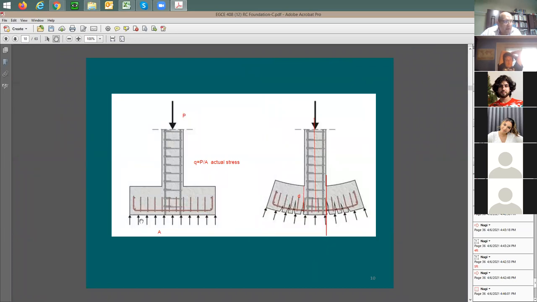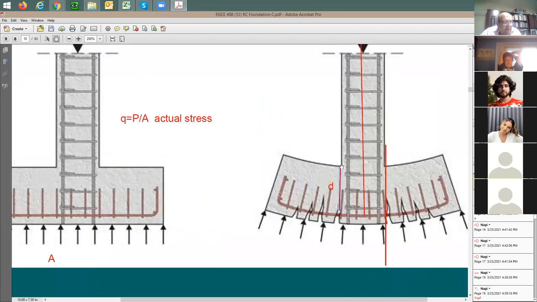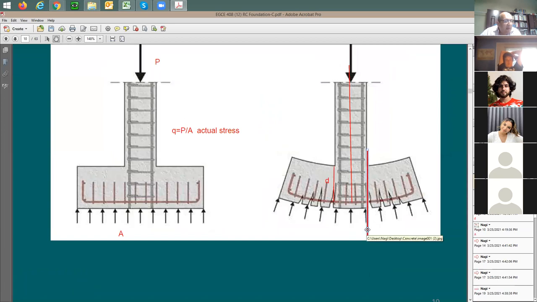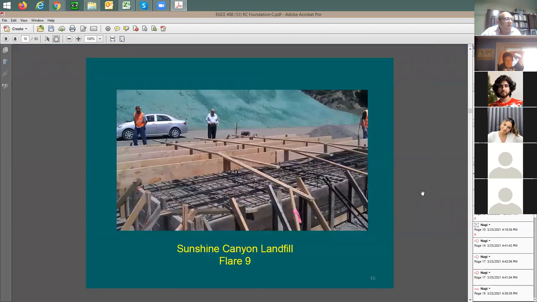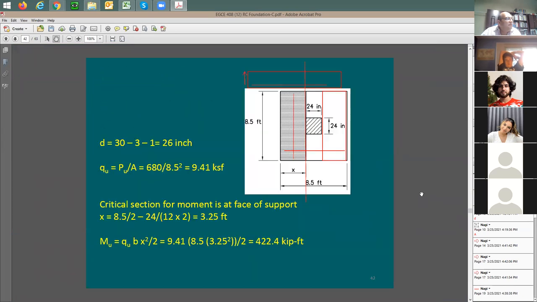When you put pressure from the underside of the footing, this footing wants to lift up. And this gives you the tension side. And you see the depth is given from the top compression to the center of the rebars. And the critical section for a moment is given on both sides of the footing. You're gonna have one here and then you're gonna have one here. They're both the same. But now when you look at the footing in plan, you're going now to 42.